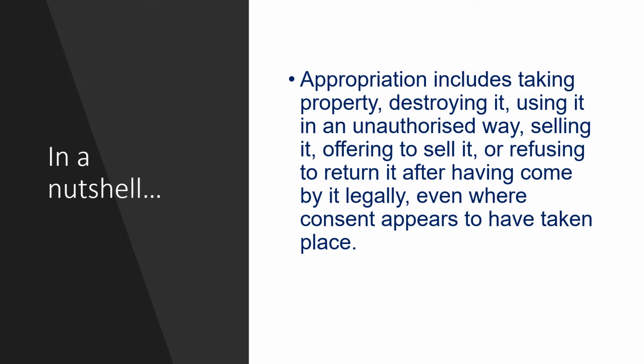In a nutshell, an appropriation includes taking property, destroying property, using it in an unauthorized way, selling it, offering to sell it, or refusing to return it after coming by it legally, even when consent appears to have taken place. So we can look for any of these in any situation. Usually, this isn't a problem when you're applying the law. It is obvious in which way the appropriation occurs.